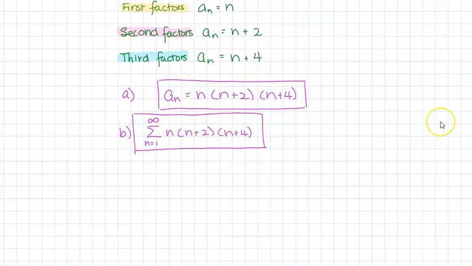So then we have that. But now part C. For part C, we are doing the nth partial sum. So we're going to go from the summation as i goes from 1 to n, because this time we do have to put n as the upper limit, and it's i times i plus 2 times i plus 4. And then you're just going to want to multiply all this out and put it as a polynomial in standard form and use those formulas we had above. So again, I'm going to encourage you, pause the video, try this on your own, and then come back and take a look. Otherwise, we're going to work it out together here.